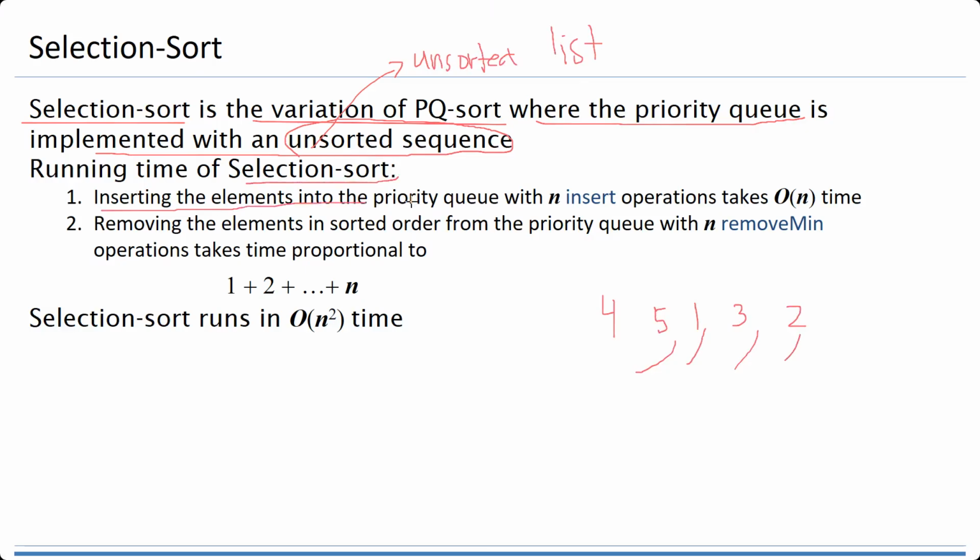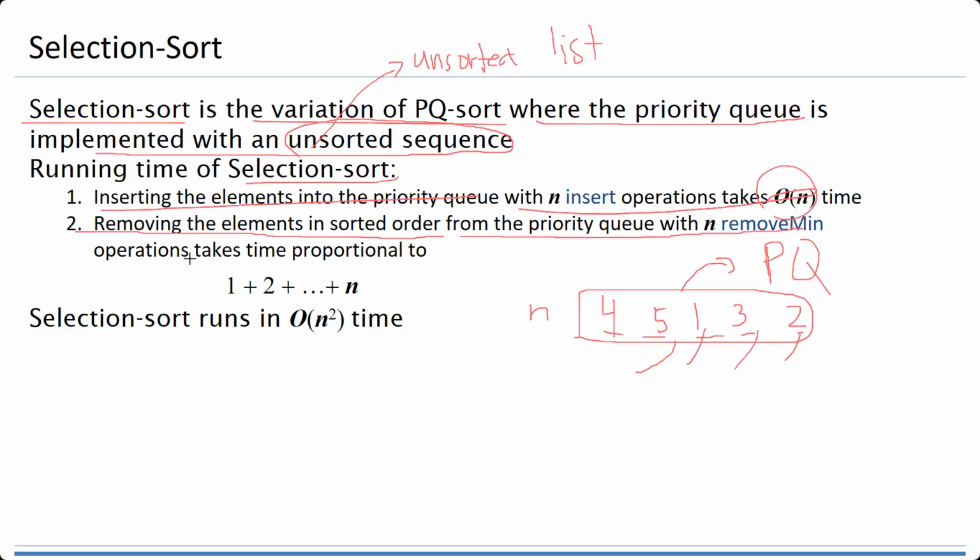If you are doing selection sort, inserting the elements into the priority queue with an insert operation will take O(n) times. So if this is the list and you put it into the priority queue, if we have n elements, of course it will be n times. Removing the elements in sorted order from the priority queue with n remove min operations will take proportionally n times.